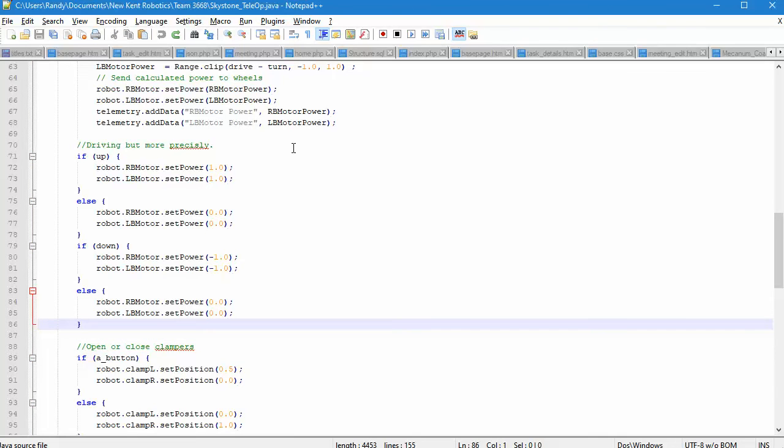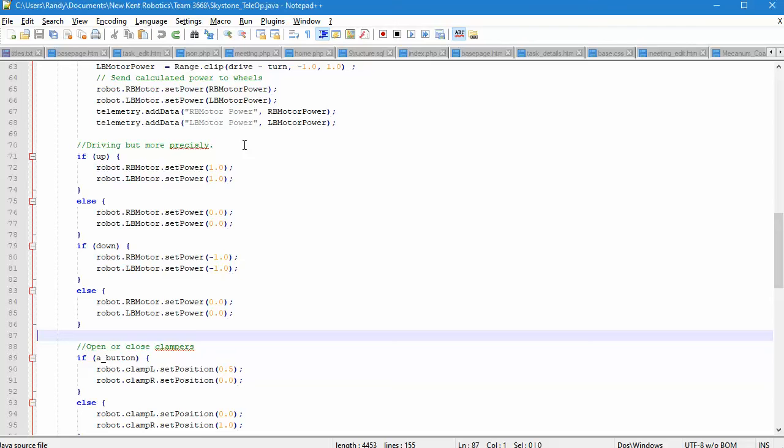So you can see what happens when the up is being pressed. I set the power to 1 and then immediately set the power to 0. And because this code is running multiple times per second, I am continually setting the power to 1, setting the power to 0, setting the power to 1, setting the power to 0.